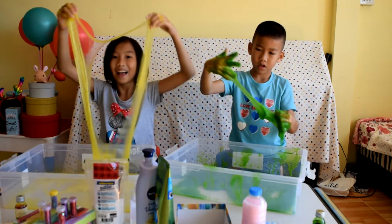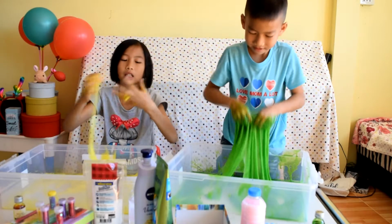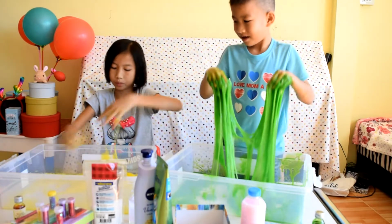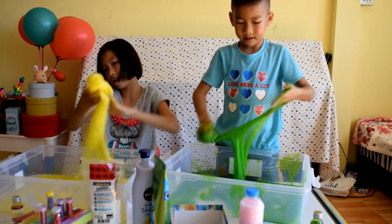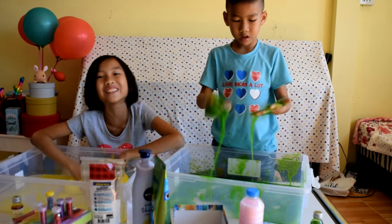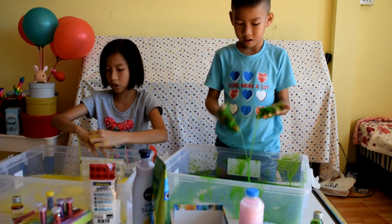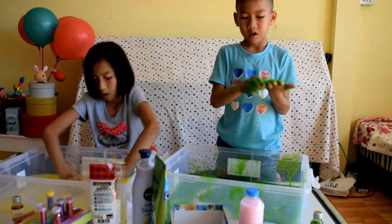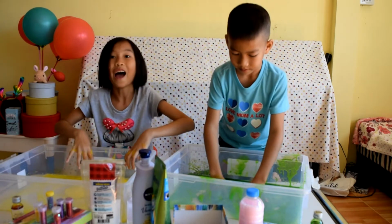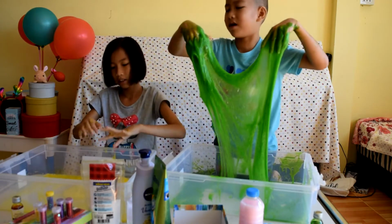So I'm gonna keep kneading until it's incorporated. Yeah, this is kind of fun. Kind of a workout thing. Oh, it's coming together. So next I'm gonna put in my beads after this. Me too, but how are we gonna clean our hands? Can you clean your hands?